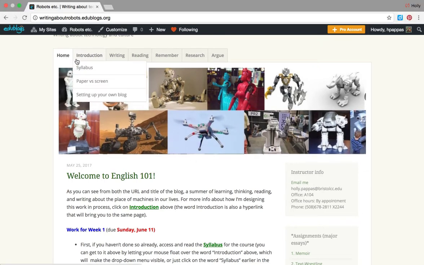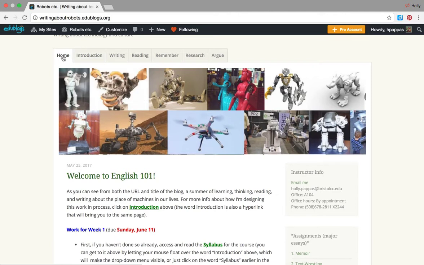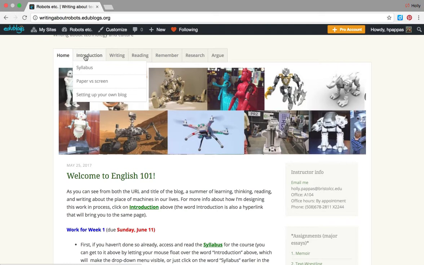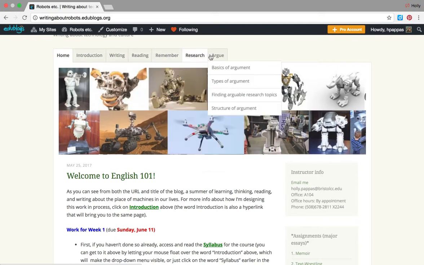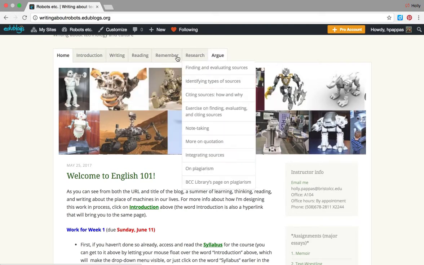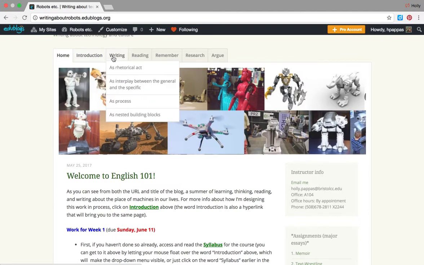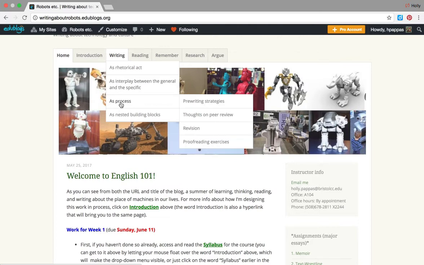Okay, the other couple parts of the blog, across the top here, there are some drop-down menus. And this is really what I think of as the sort of textbook type material for the course. It stays where I put it, and it's organized sort of by topic. It's a drop-down menu, and some of these, see, you can have several layers of drop-down menus, and you can click in here.